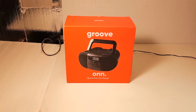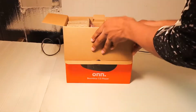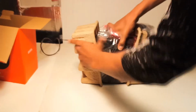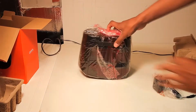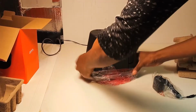Getting ready to unbox this Boombox CD player. Here it is. I currently have these at Walmart right now, so I decided to do another unboxing. It's supposed to be a Boombox player.